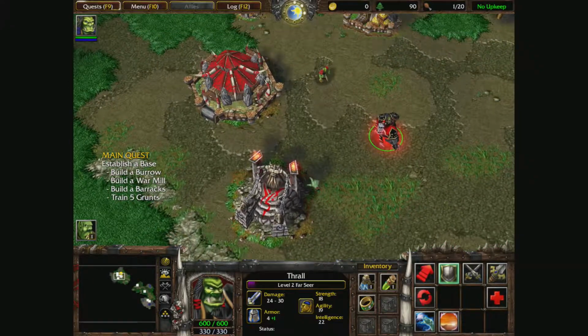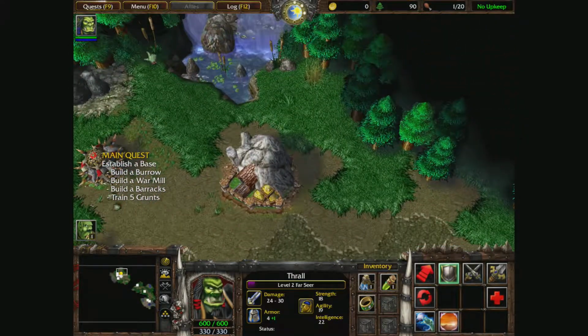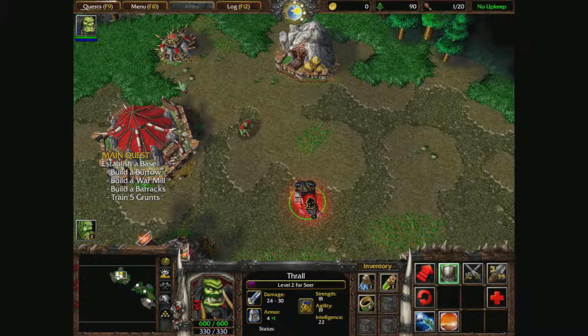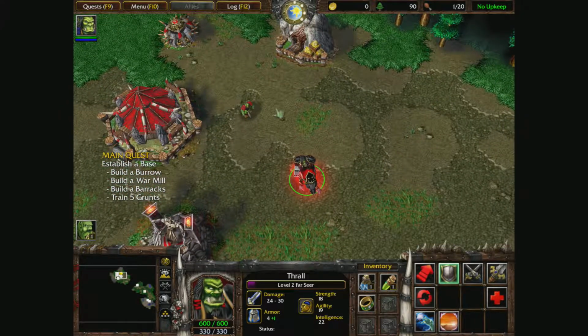Okay, welcome back. The blinking button at the top of the screen indicates that your quest journal has been updated. To find out more about your objectives, click on the quest button. Yes, so I'm now back. We're still in the tutorial.